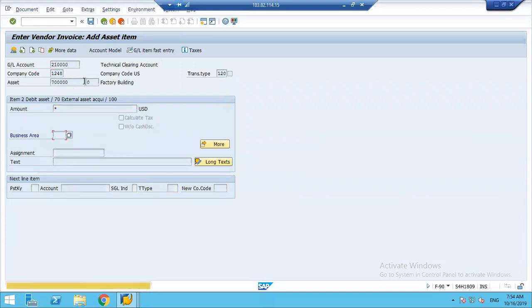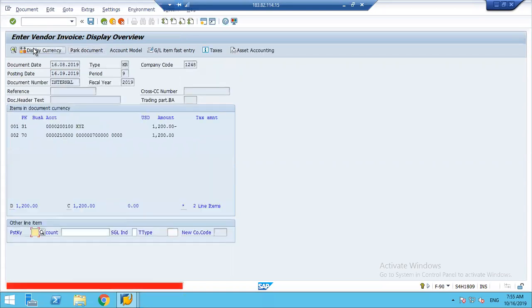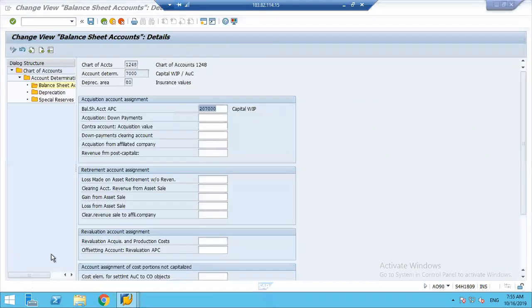Okay, so when I'm trying to simulate, the system says capital difference non-operating expenses could not be found. Capital differences and non-operating.